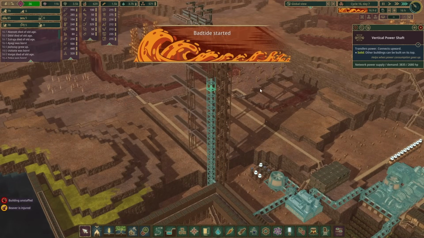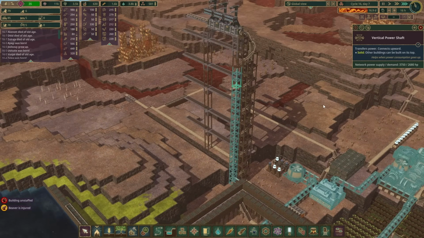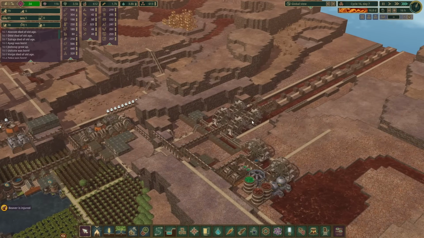And that's a 17-day drought, or bad tide coming. But bad tide shouldn't be a problem. We got plenty of water, we got plenty of food. We have nowhere that they're going to be hurt. So it's all about just connecting this and then getting the last of the water wheels going.